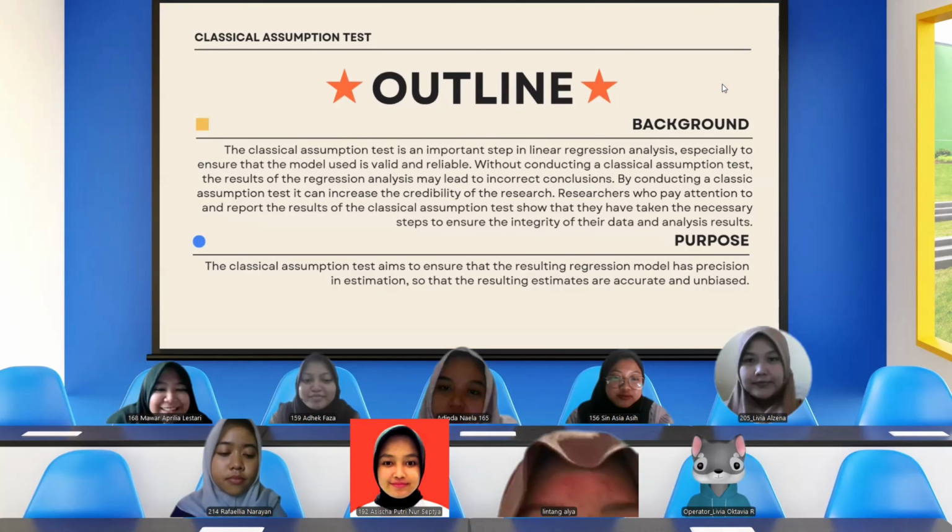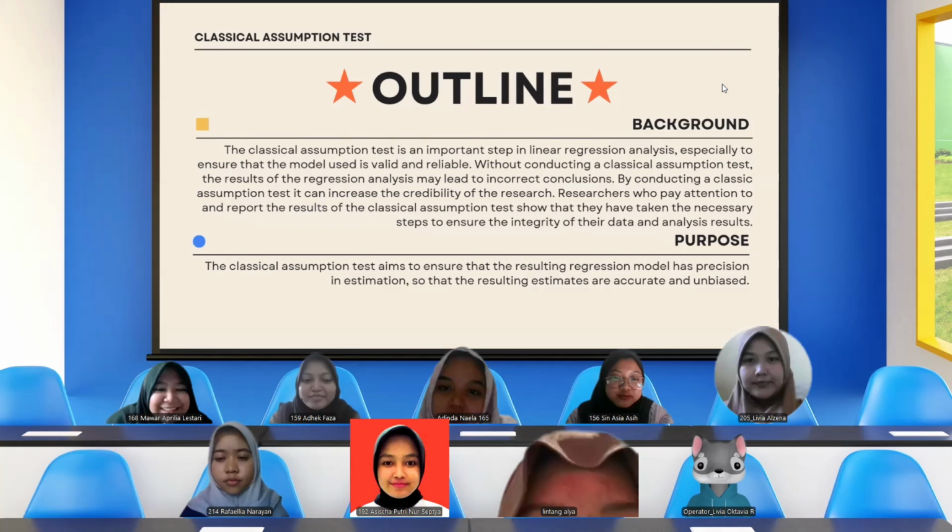Background: the classical assumption test is an important step in linear regression analysis, especially to ensure that the model used is valid and reliable. Without conducting a classical assumption test, the result of the regression analysis may lead to incorrect conclusions. By conducting a classical assumption test, it can increase the credibility of the research.